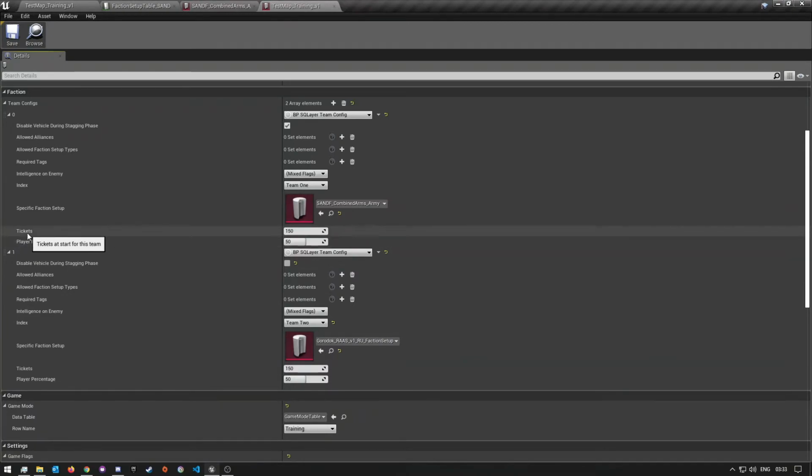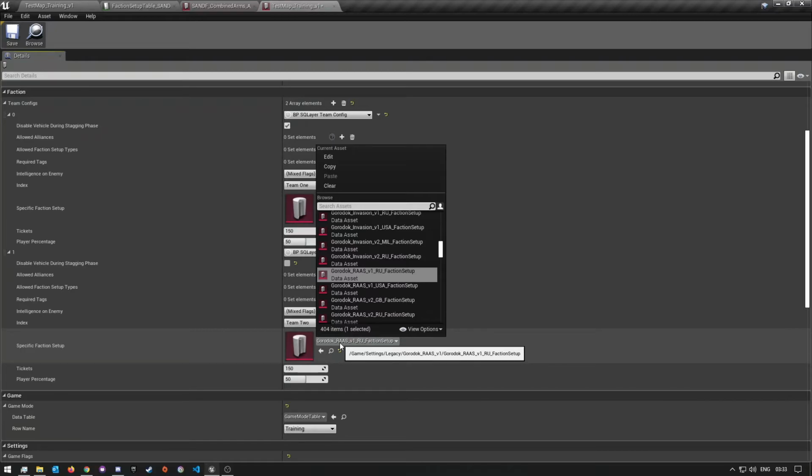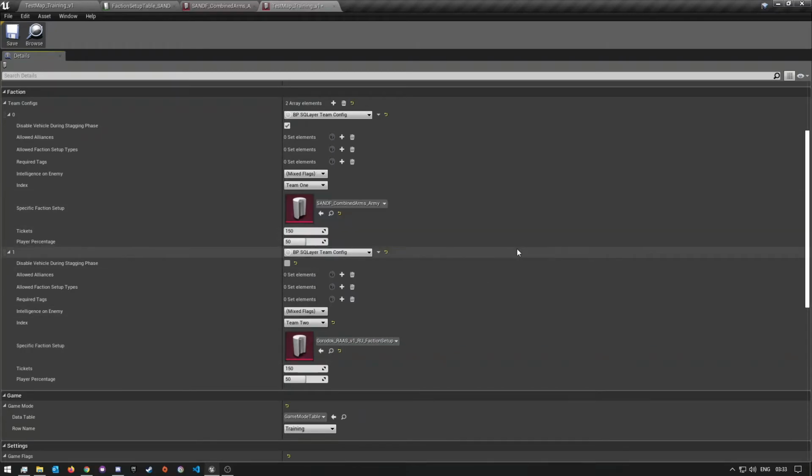This is also where you select the amount of tickets that each team has. Oops, I accidentally changed it. By default, mine is just 150. And for the other team, this is where you can choose another faction if you want to. I just chose the Russian faction.